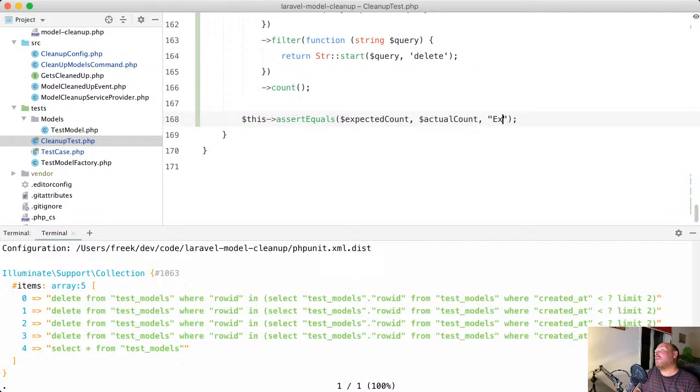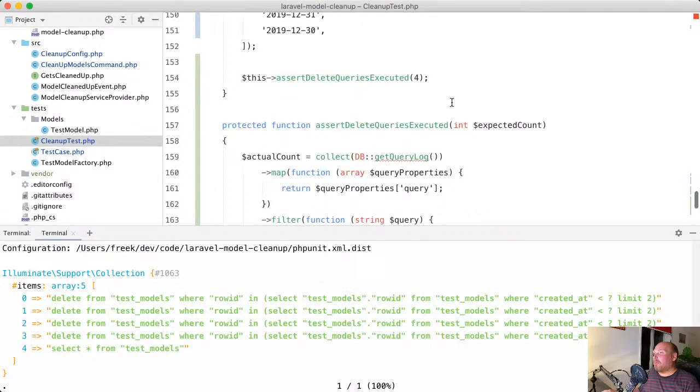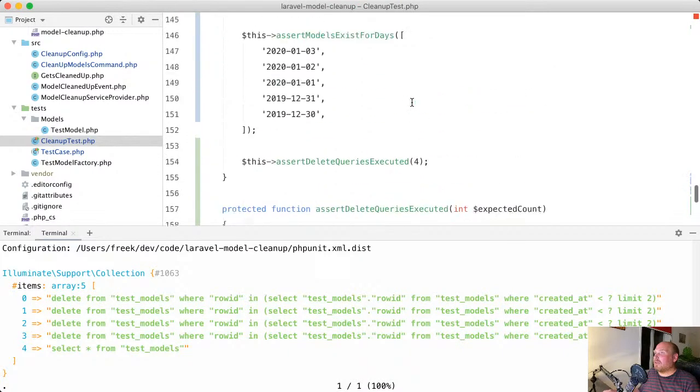So expected count delete queries, but actual count delete queries were executed, something like that. I think this is good.